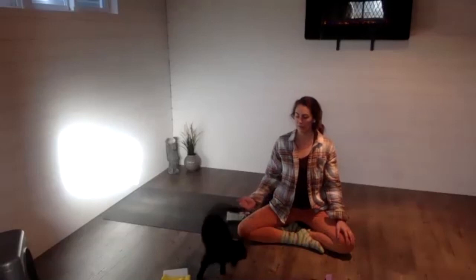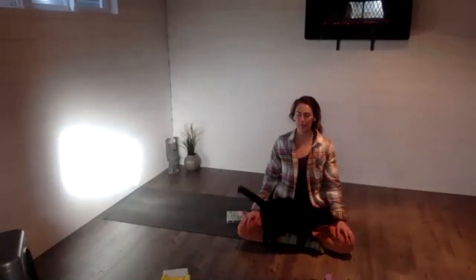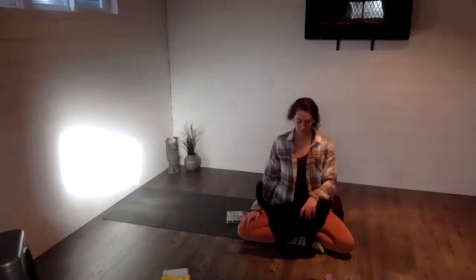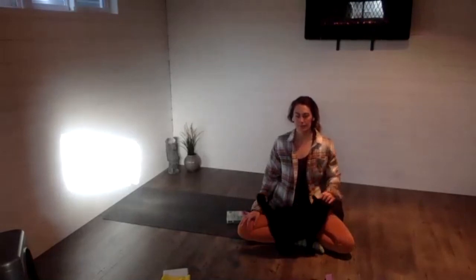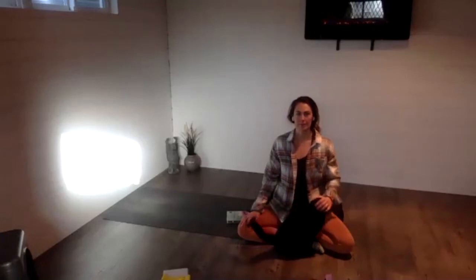Feel your jaw soften. Feel your back teeth part. Feel your tongue widen and rest at the bottom row of teeth. Feel the flesh around the eyes soften. All of the muscles of the face relax.